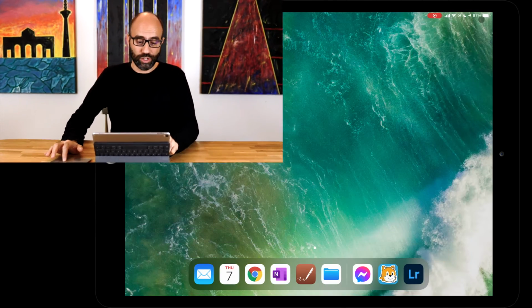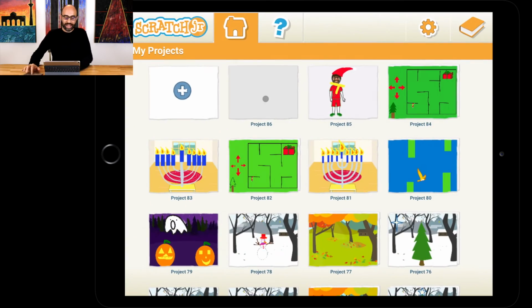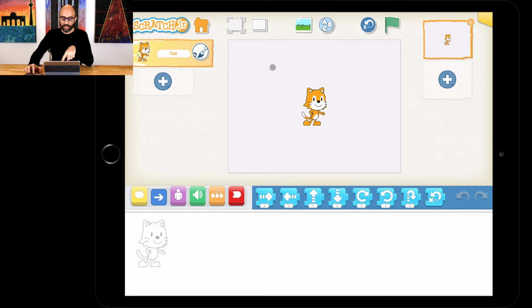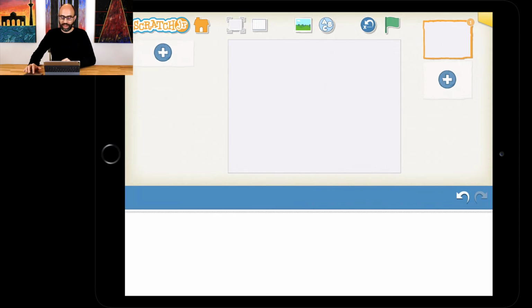Boot up Scratch Jr. And what we're going to do is start a new project up there on the left. There we go. We're going to take out Scratch Jr. So we're going to long press on Scratch Jr., and he starts to wiggle. Press that red cross to take him out. And now the first thing we're going to do is create our pipes. Since we don't really have pipes in Scratch Jr., we're going to have to make them, okay?